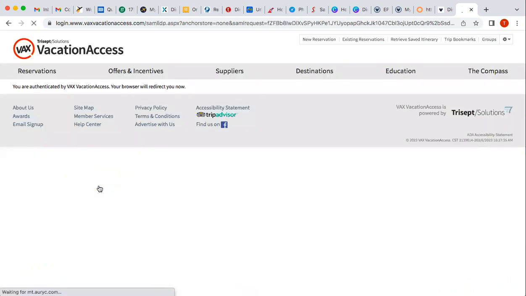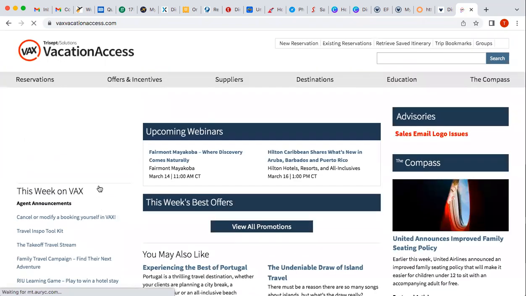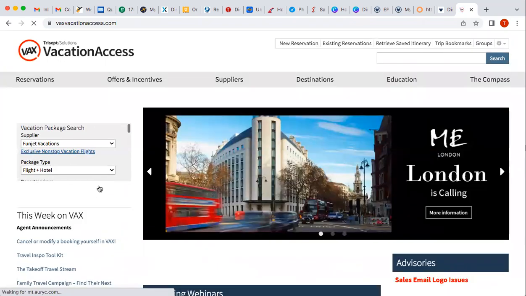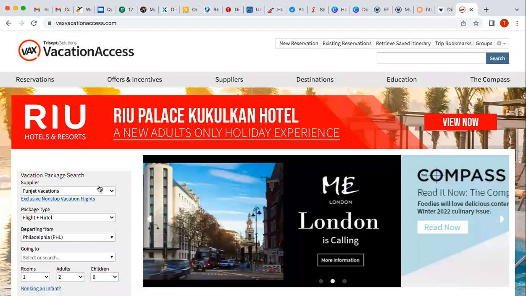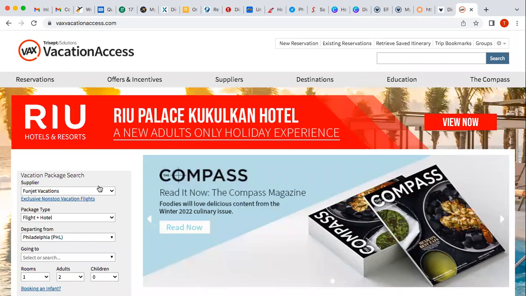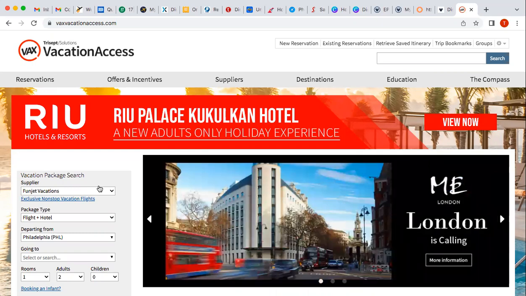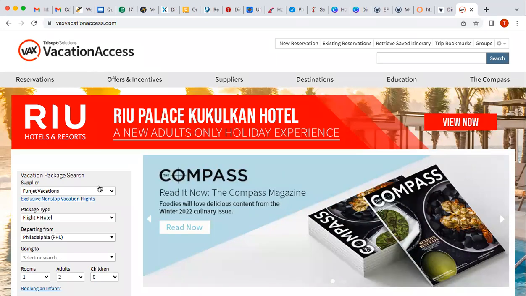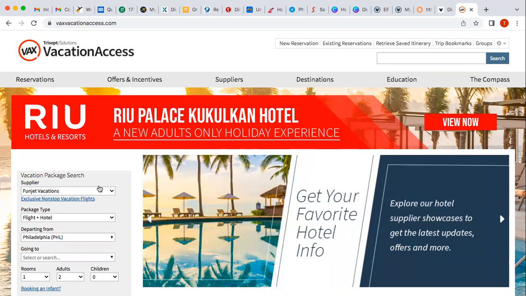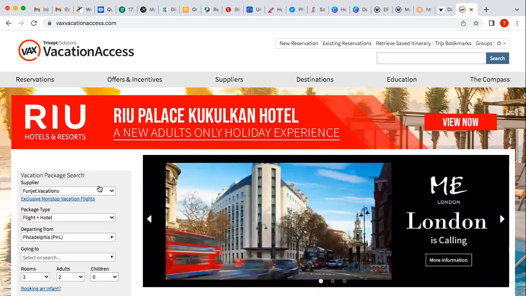Now, the important thing to note here is there are several suppliers. Like I said, it's kind of like a supplier mall, but we don't really use all of them. You don't want to bounce around to too many. We build relationships with tour operators, just like we build relationships with Disney and Universal. And once we start building those relationships and getting more business with them, they can up our commission percentage from them. They can increase other things, whether it be that we get invited to something or whatever it may be.